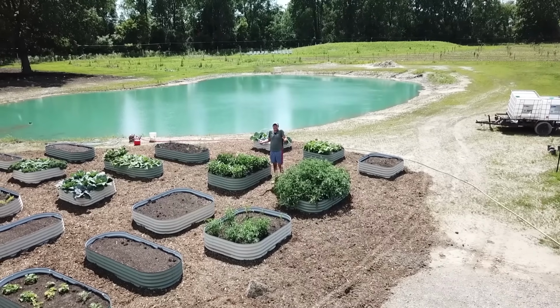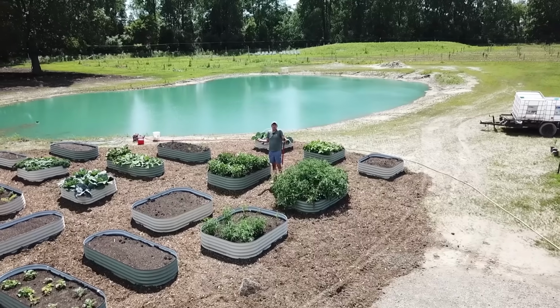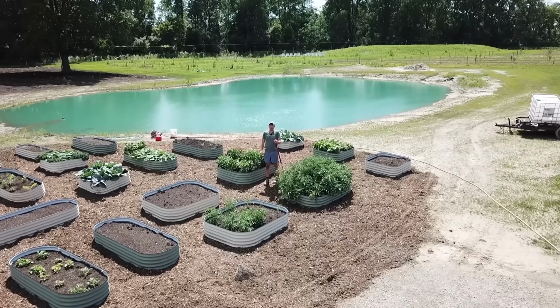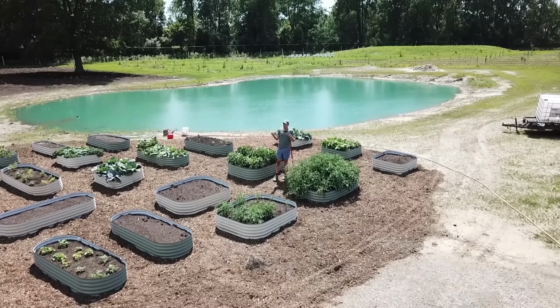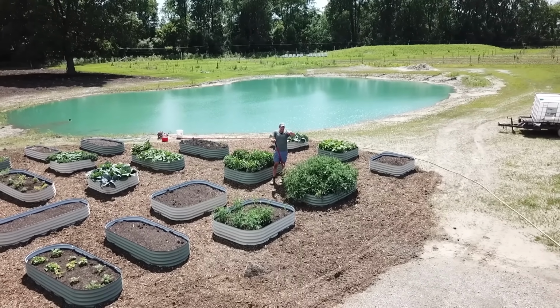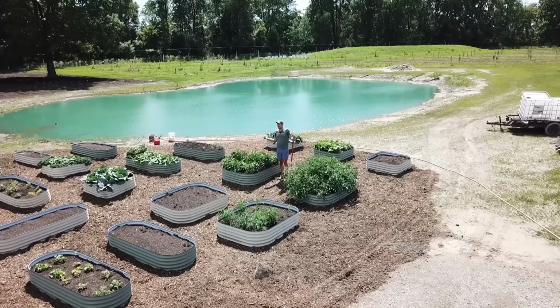I ran out of ideas. It was crazy. There were so many beds that I thought to myself, I don't even really know what I still have yet to plant. So I have empty bed space that I might plant some okra, or I might plant some more cucumbers for the fall. I don't even know. Throw ideas what you guys would like to see me plant in the comments box down below. But I've got 3 empty beds that don't have anything in them.